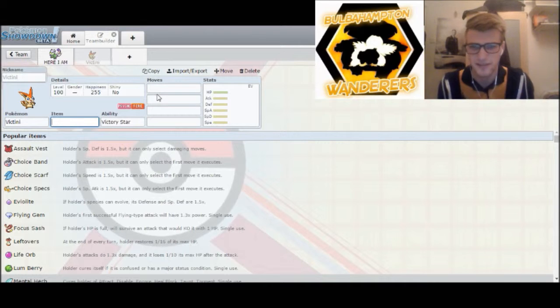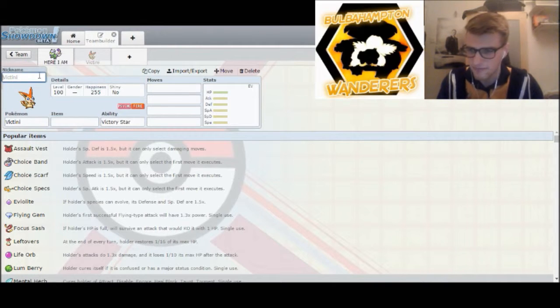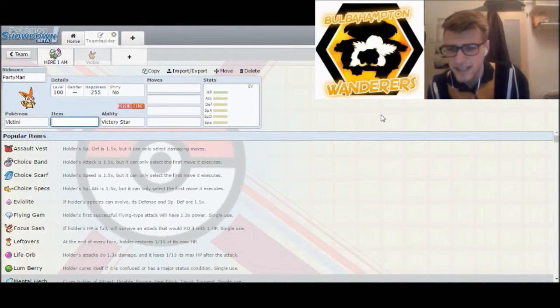Now this Pokemon, I know it's BL in the Showdown tiers, it's not even considered OU, it's just considered a bit too broken for UU, but in the Draft League format, in the Counter Team format, it is so much more viable. This thing's going to be called Party Man, because one of the guys who was in our league last season had a Victini called Party Man, and I kind of like the name, so I'm stealing it for myself, sorry mate.